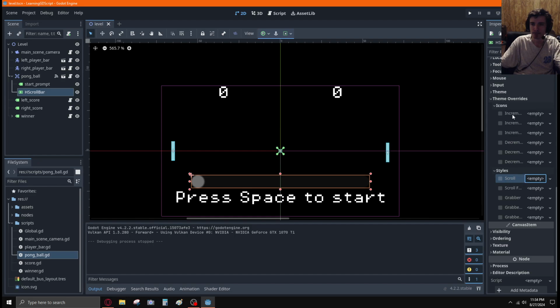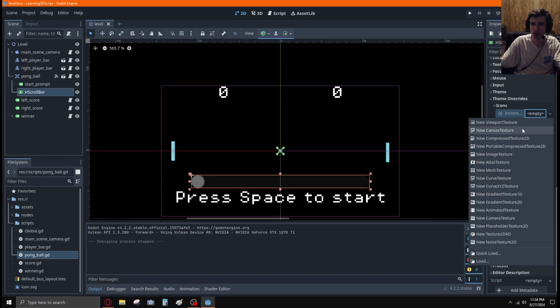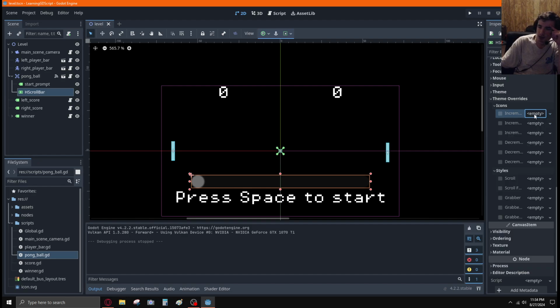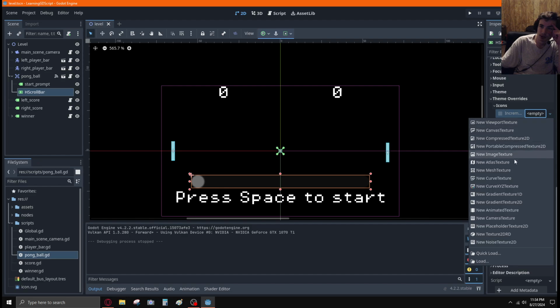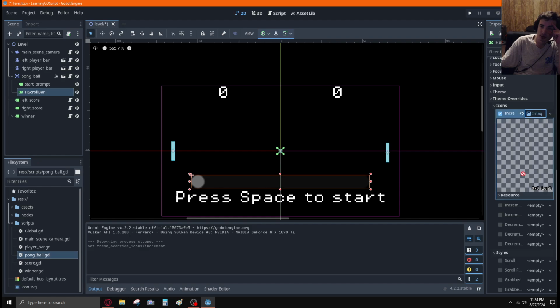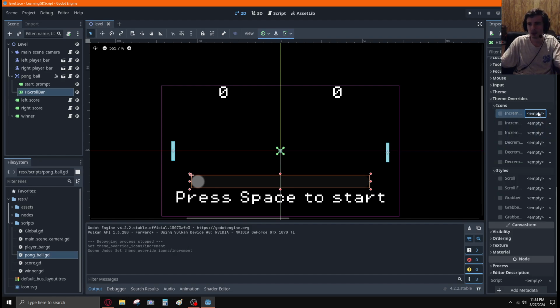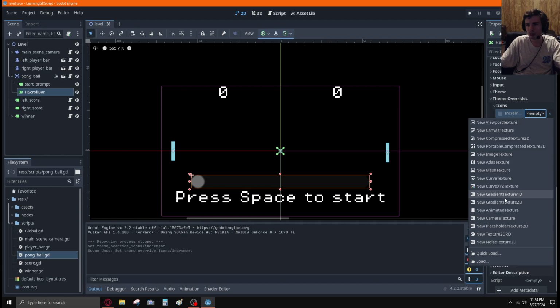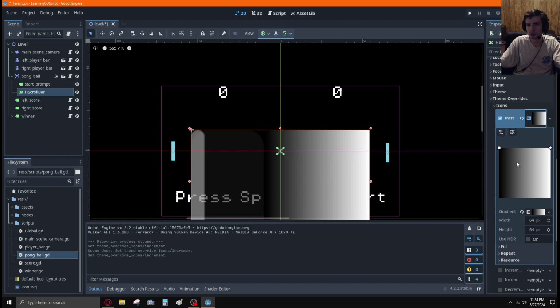I don't know what this does. Icons. Oh, nice. Gradient texture 2D.